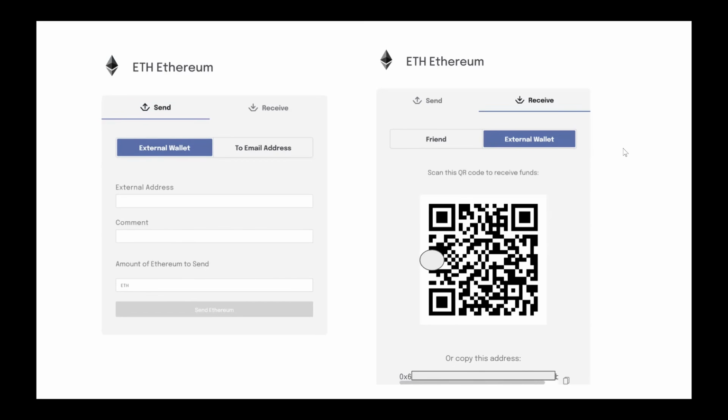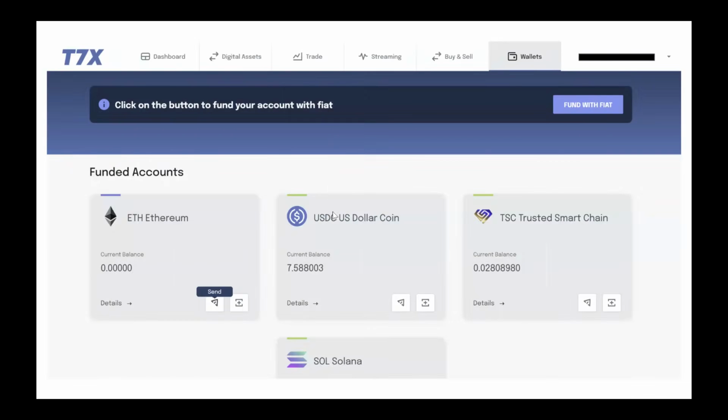With crypto, we advise starting with a small amount, especially if you have never used that address before, so you can see that it reflects in this receiving address. So for deposits, you click receive, and if you want to withdraw, you can click send. You have to copy and paste the external address and the amount that you wish to send. So that's the basic portion of funding your account with crypto.